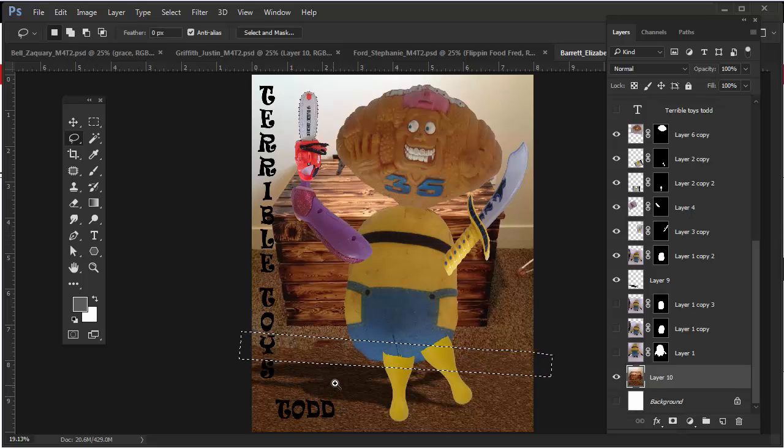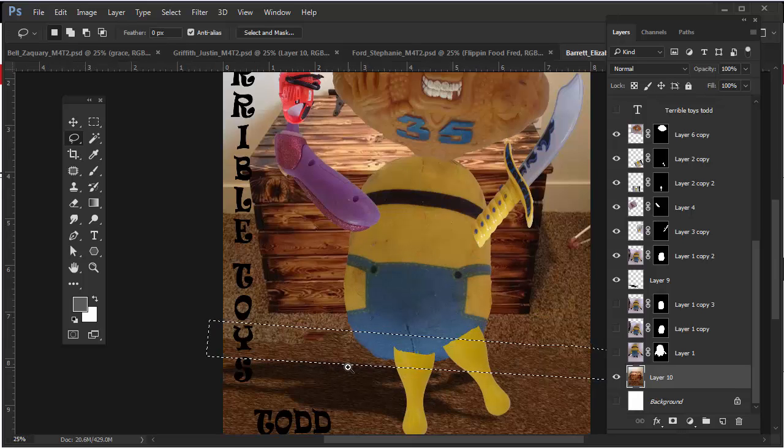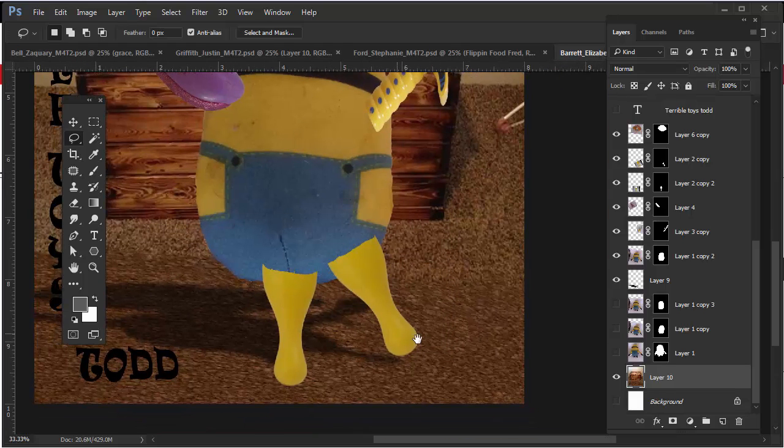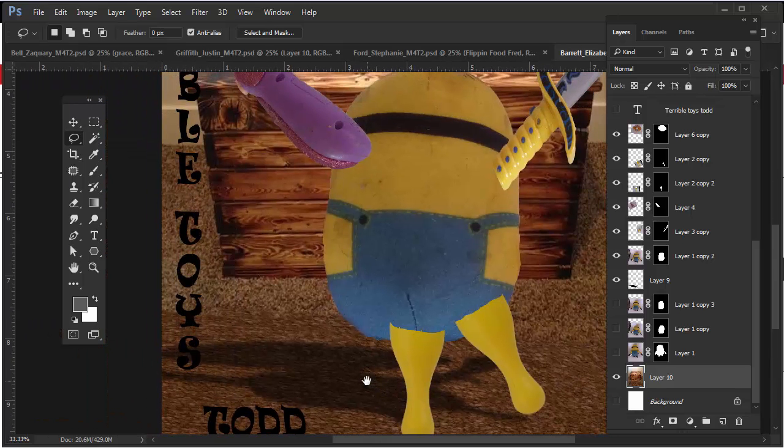Okay, so it didn't work as well as I'd like, so I'm going to undo that. What we need to do is get a little closer. So I'm going to click in here, hold down the Alt key, click, click, click, click. What it does is pick up surrounding pixels, so I want to stay away from that chest. Then I'll hit Shift F5, hit Enter, and that seemed to work better. If I deselect, it's not perfect at all, but the original texture is not good.